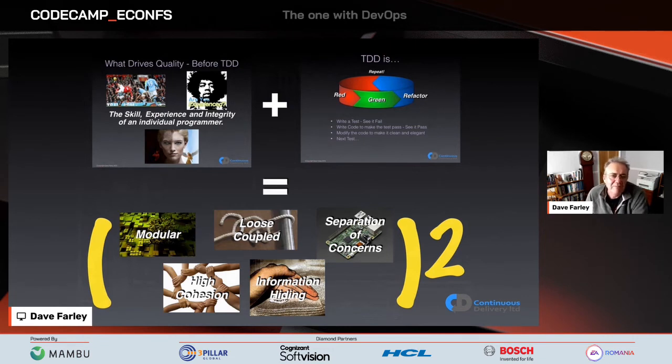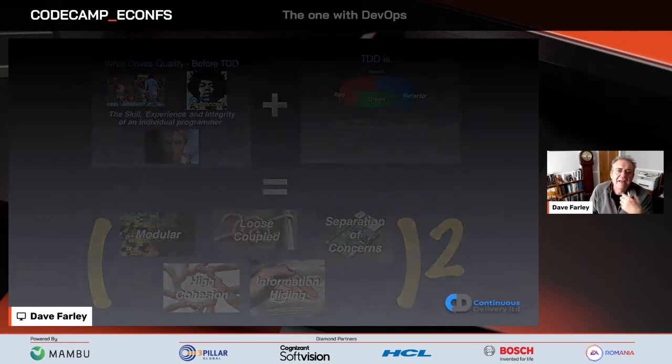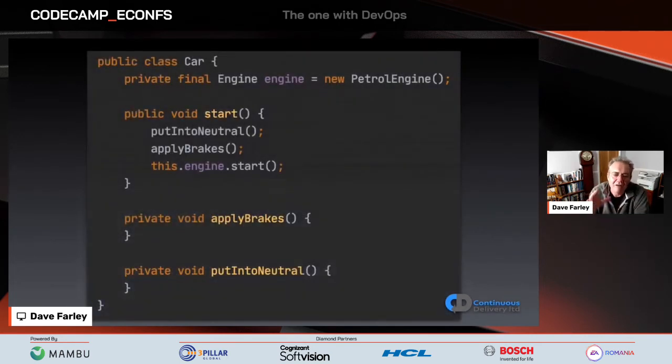The result of this is kind of a win-win scenario, a kind of exponential growth in the quality of our code. We're able to design better systems and get feedback on the quality of our systems sooner through fast feedback and iteration. Techniques like continuous integration and continuous delivery will give us that, deployment pipelines and so on. And the test-driven development is going to drive quality into our code bases at the fine-grained technical level that we were just discussing. So it has an amplifying effect. It's not going to make a bad programmer great, but it will make a bad programmer better, and it will make a great programmer greater.